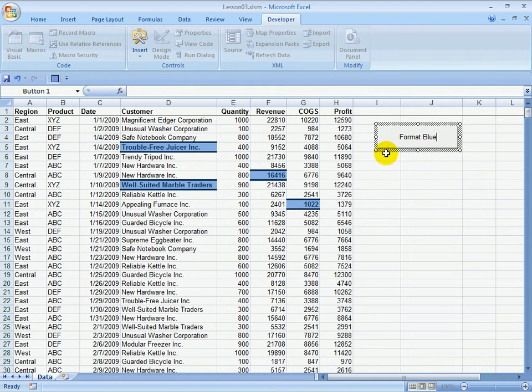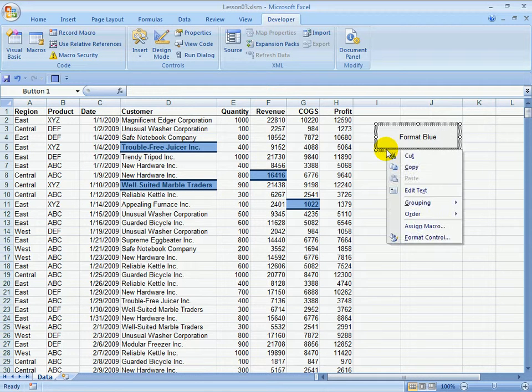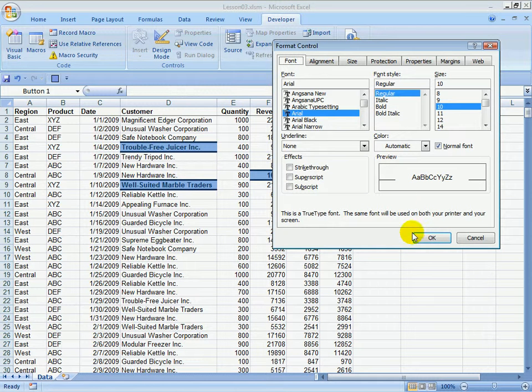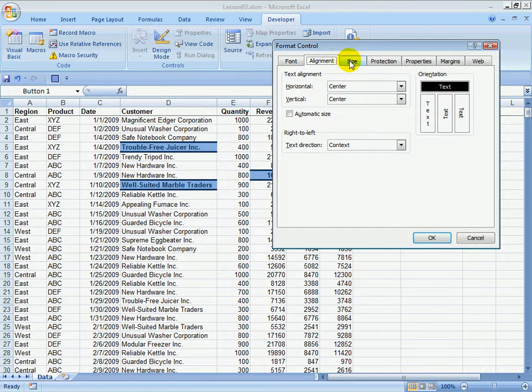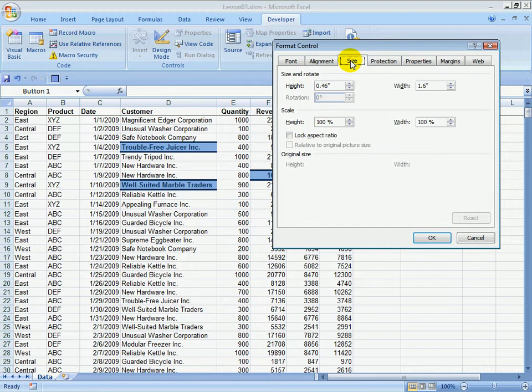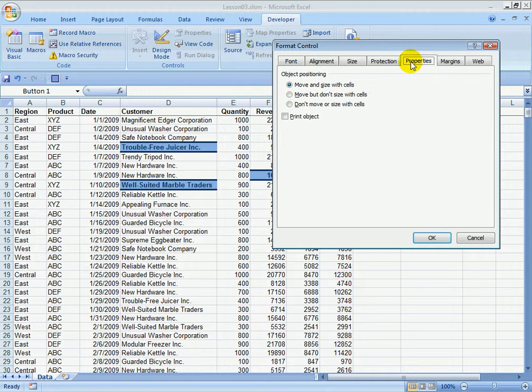And so click on the diagonal lines to change them to dots. Now if we format this, you can either right click and choose Format Control or press Control 1. We have access to many different properties, and we can change the alignment on the button. We can change whether the size is a certain size. We can lock the aspect ratio and various other properties of the button.